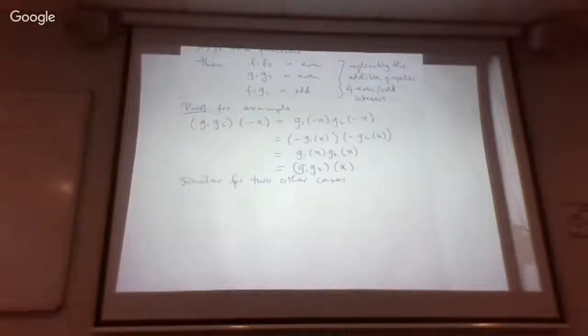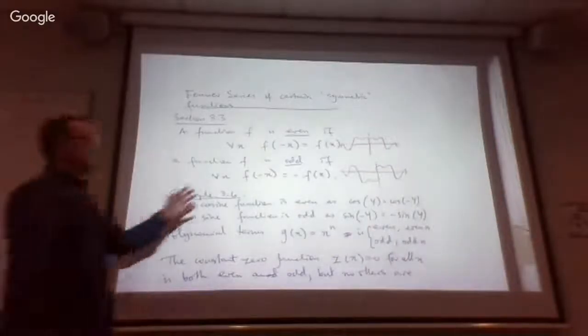So if f is odd or even, then these integrands are going to be odd or even. It's going to be an odd or even function times an odd one here, an odd or even function times an even one here, and an odd or even function here. So the coefficients are going to come from integrating odd or even functions.